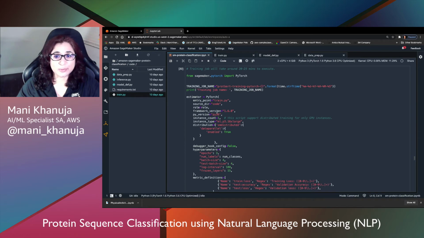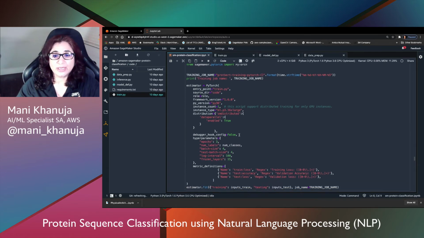Framework version is the version of PyTorch. This is the Python version. Now we are providing the instance count. We want to train on one instance of the instance type p3.16xlarge, which has 8 GPUs. And then we are providing our distribution strategy, which is data parallel, right?